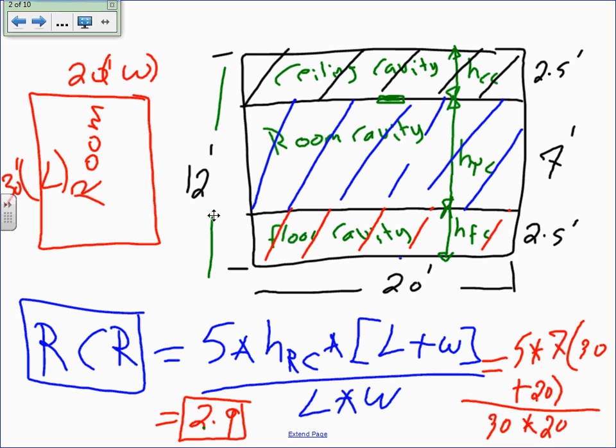So I'm giving you guys a room right on this side, 20 by 30. Everybody can see that it's a room 20 by 30. So let's go apply this one. I have width 20. I have 30 plus 20. And this is 30 times 20, right? That's formula straightforward. What's the height HR based on this? I have to give you the height of the ceiling. Based on this criteria, what's the height of the cavity? 7.